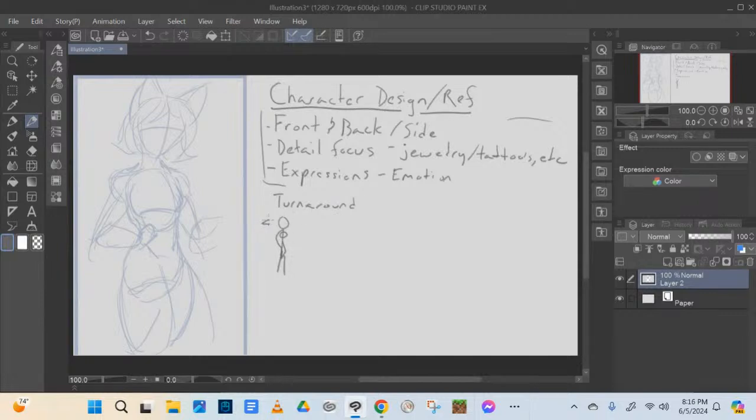You've got side. You're going to want that sort of 3/4. Front. And you could adjust the pose a little bit. But the idea is, because most characters are a little asymmetrical.